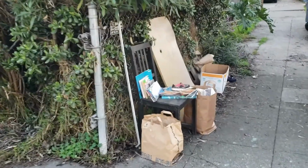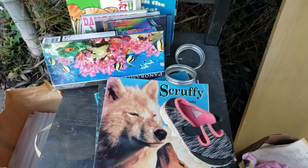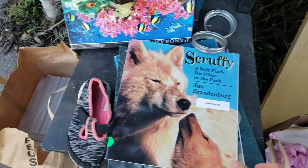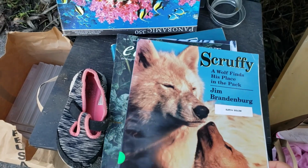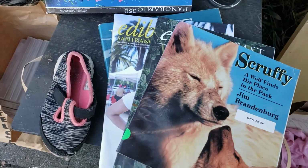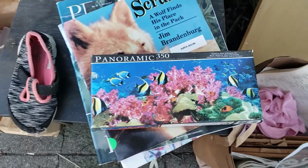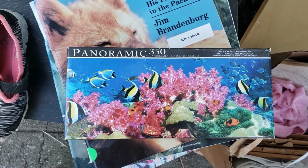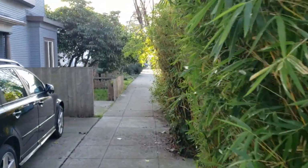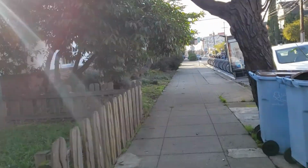This little fence with all this tree stuff in it is cute. And this was also right next to those cabinets and the records. They have magazines, a conveniently small shoe to get out of the way. Not sure what that scruffy book is, but I had to look through the little stack. You can tell from this little stack that we're in the Bay, but we ended up not taking any of those books. I did, however, need to see this puzzle, and I did take that puzzle. There's across the street, and more lovely little plants on our right. Not sure, is that bamboo or what is that? I should have taken a good look at that one, huh?